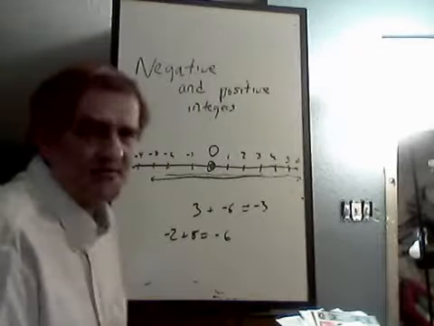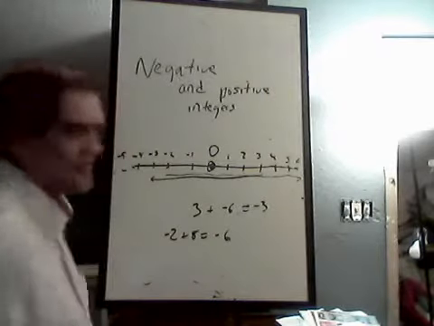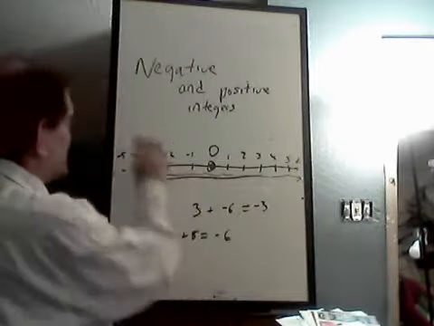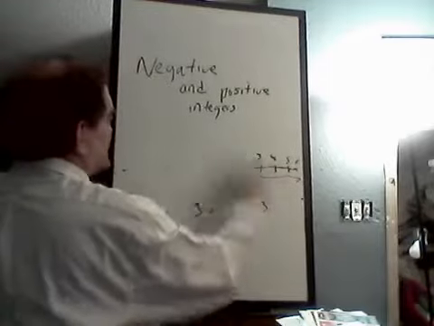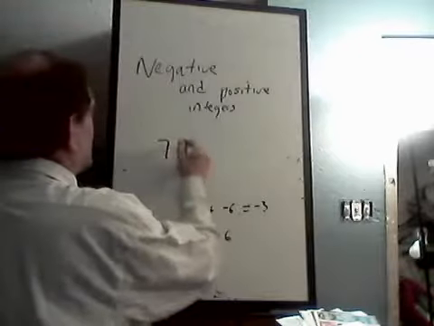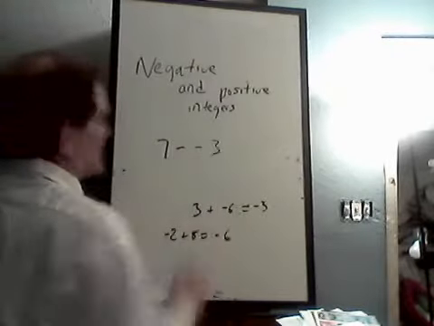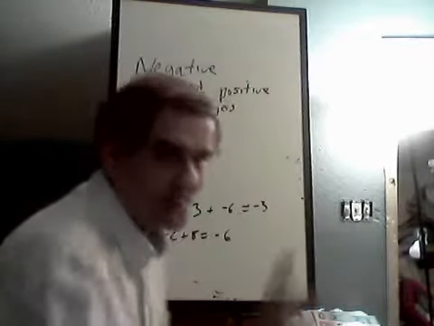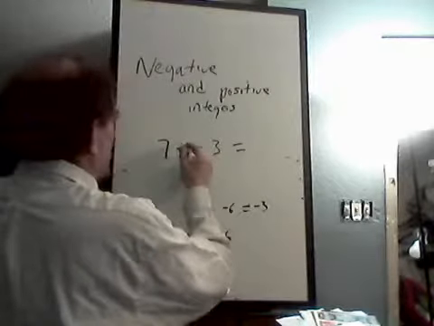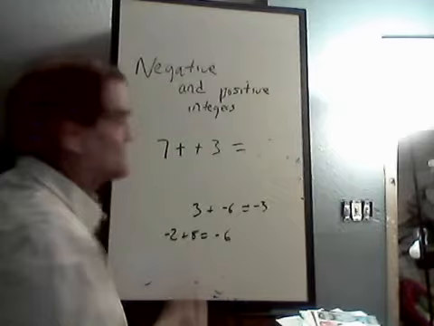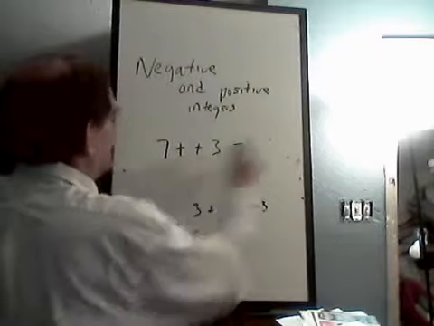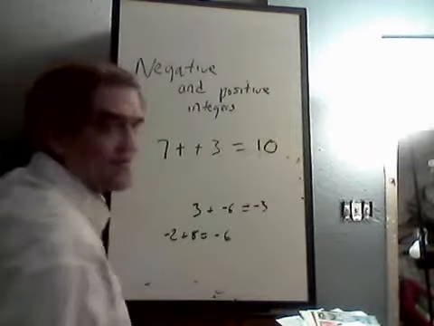Well, let's look at a few other numbers. I'm not going to refer to the number line every time, simply for time's sake. So let me give you a few other numbers real quick. Let's try 7 minus a negative 3. Gets a little cute here, doesn't it? Watch. 7 minus negative 3. Well, the negatives cancel each other out. Ain't that nice? That means 7 plus 3 is 10. See how I did that?